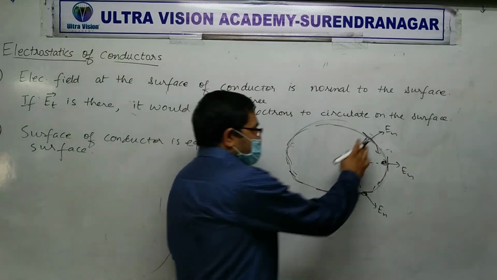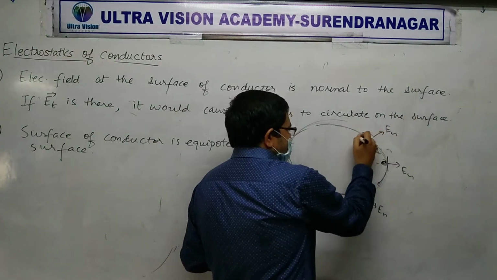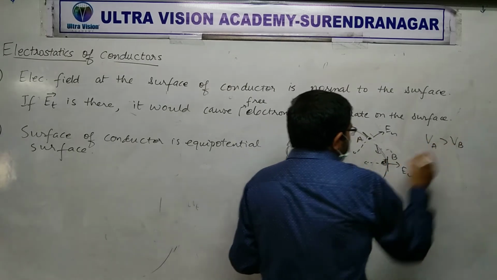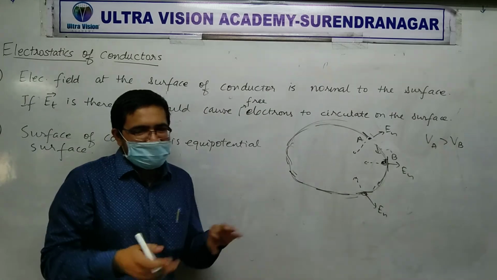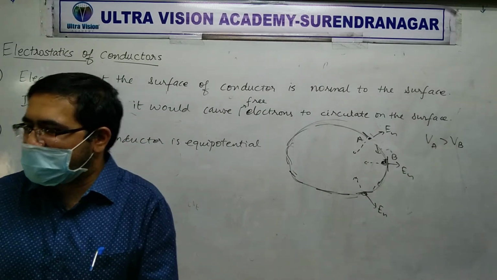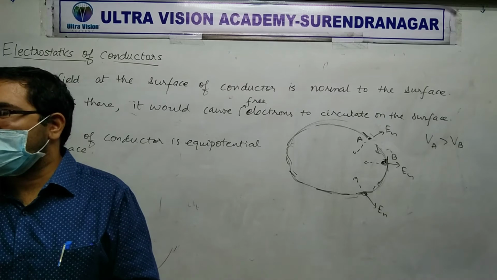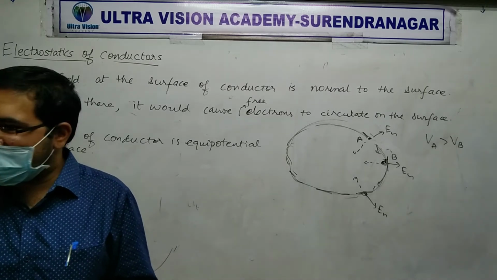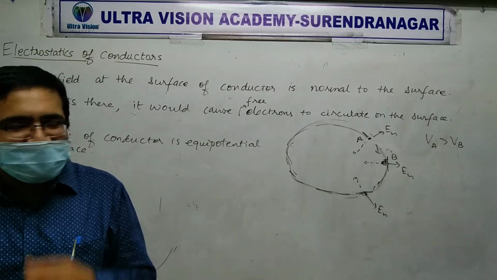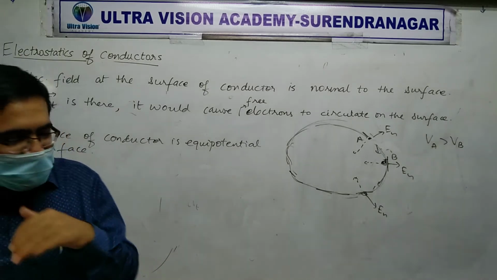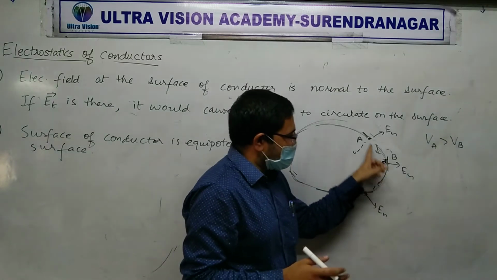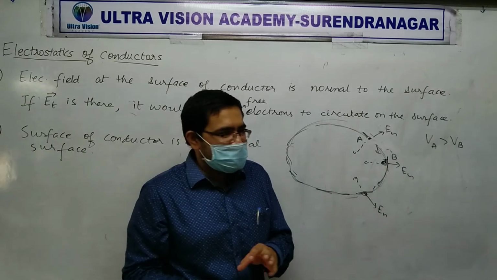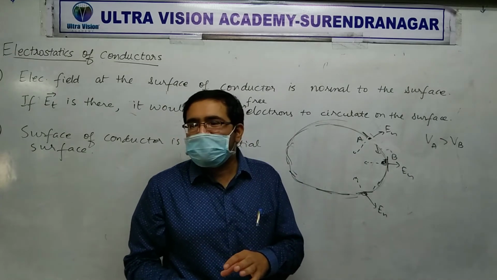Why? Suppose all the points are not at the same potential. Let's say this is A and B. Suppose VA is greater than VB. Do you realize that when an electron moves either from A to B or B to A, there will be some change of energy? Yes. Or not clear? Why will there be a change of energy? U is equal to QV. Clear or not clear? Yes. The electric field is conservative, so if an electron moves from one point to the other, potential energy will change, so accordingly kinetic energy will also change. Is that clear? Right?